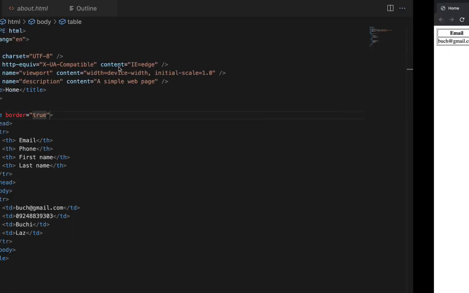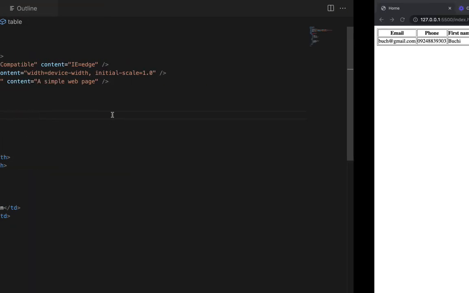I mean, it can be a lot better than this, but I think this is better than what we had previously. There's a lot we can do in terms of presentation, in terms of styling. We're going to talk about that in an entirely different topic, which is CSS. CSS is where we define the look and feel of our web page.